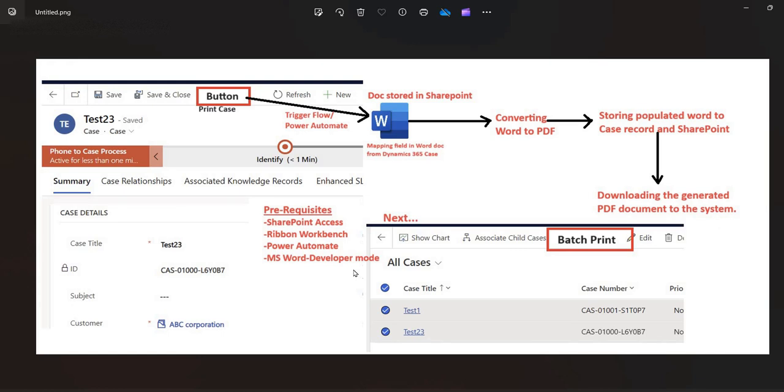Now I'm going to show you everything, how you can enable the developer mode, how you can install this. I think this Ribbon Workbench is simple only. You need to have the SharePoint access. Everything we are going to cover step by step. Okay. So now let's start with the Ribbon Workbench. I'm assuming you already have the Ribbon Workbench. If not, then just go to the link provided in the details, download it and import it into your solution. Okay. Now coming here.